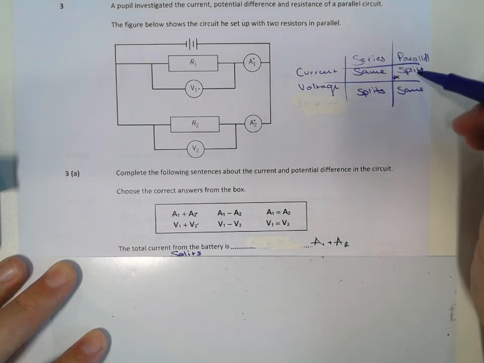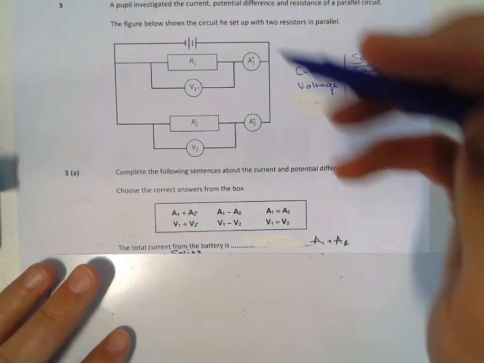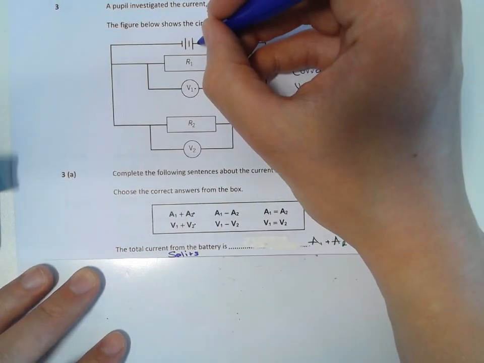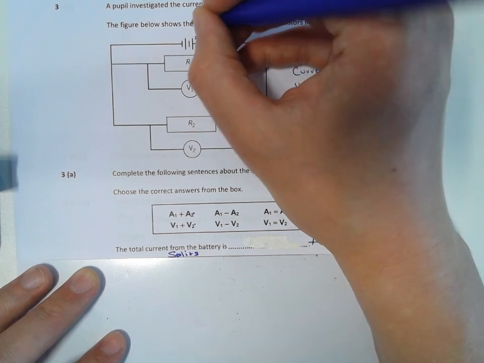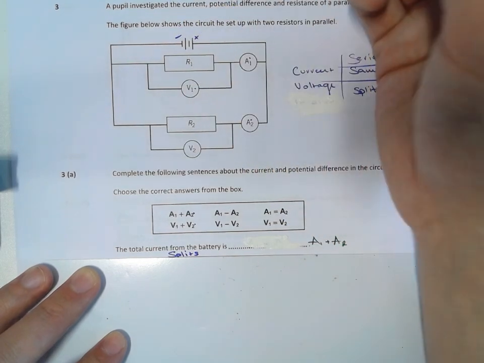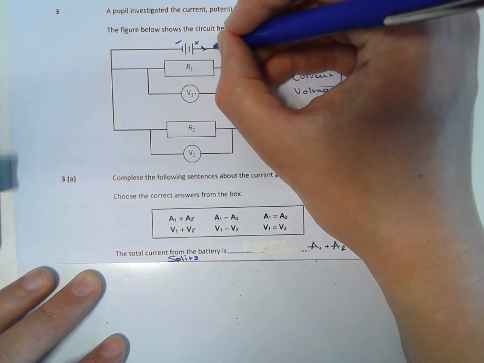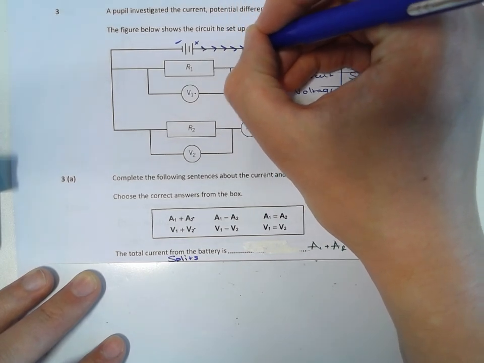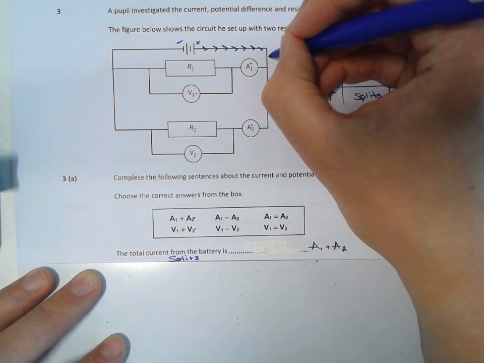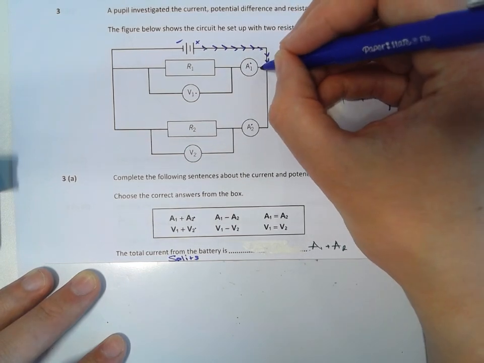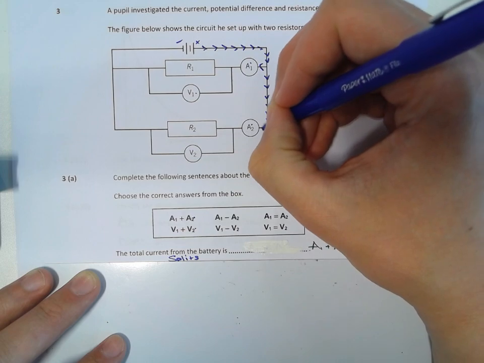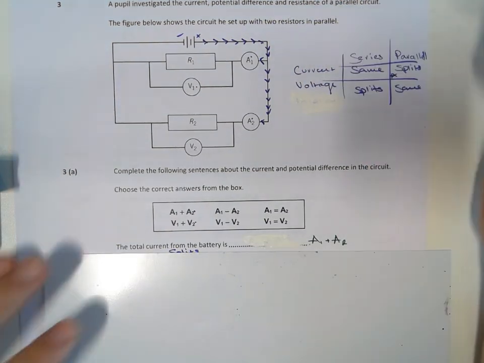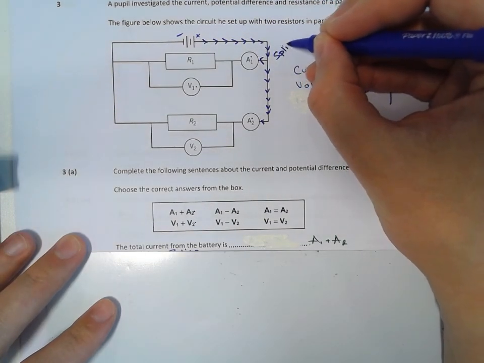that current splits, then the current is going to come out. It's actually been connected a slightly different way, so positive signs that way and the negative signs that way. Current comes out. It's the flow of coulombs of charge, so it comes round. Some then goes that way, some goes round here to this ammeter, so it's split. The current is split. Yeah, that's what a parallel circuit is.